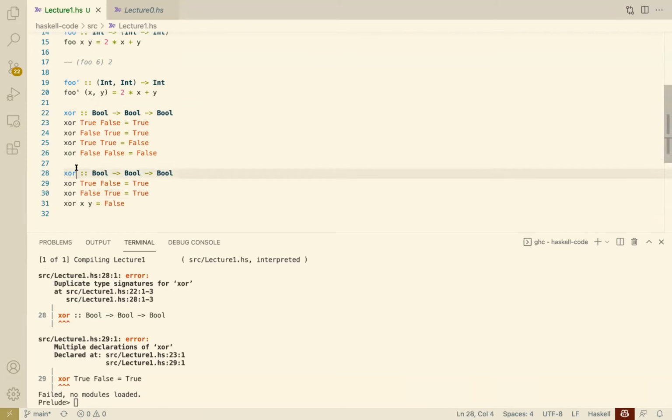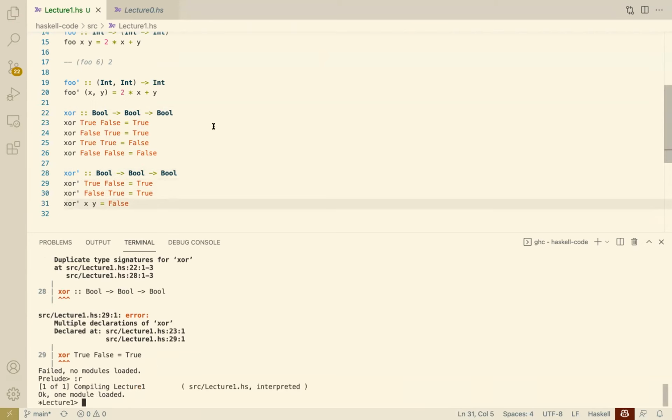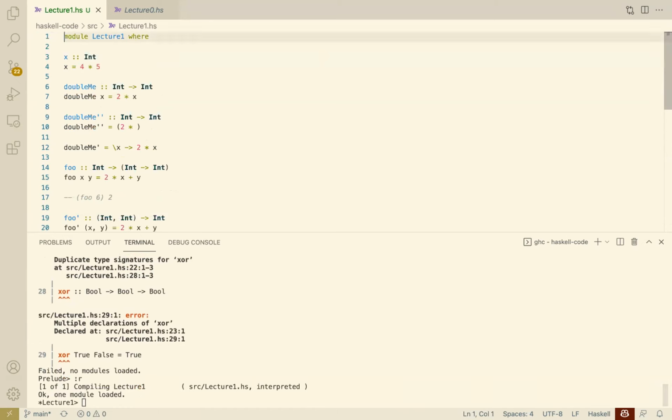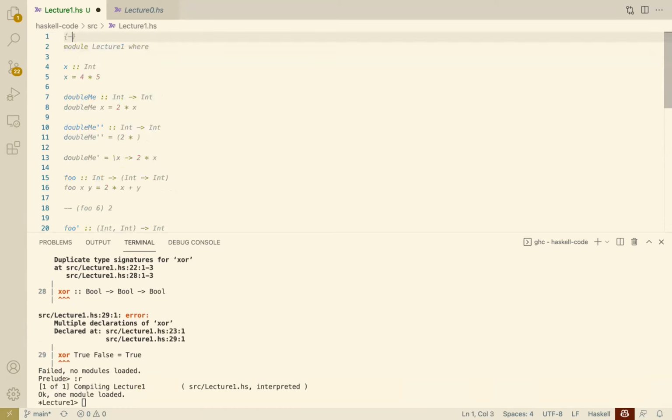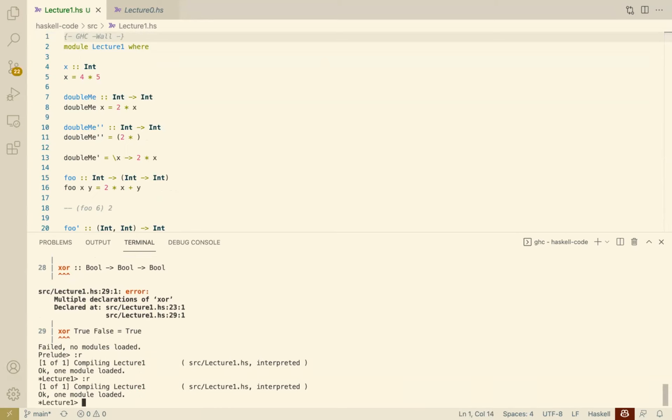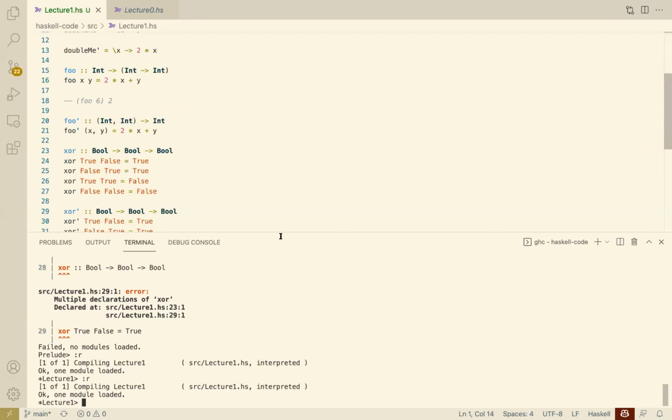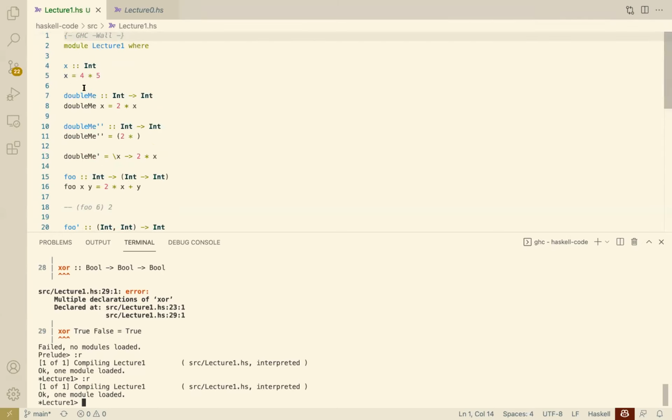It's complaining because I have multiple of these declarations. I can actually enable compiler warnings. Let me see if this is the correct syntax.